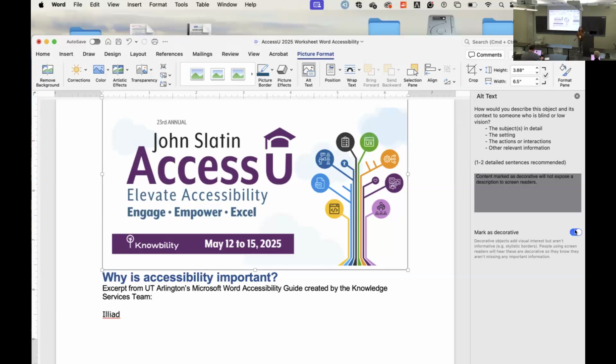The rule is if there's text in the graphic that is not otherwise repeated immediately preceding or after the image, all of the text has to be in the alt text. The only exception are word clouds, but you still have to describe them, such as three dozen words that describe the weather, such as cold, hot, rainy. Give some examples.